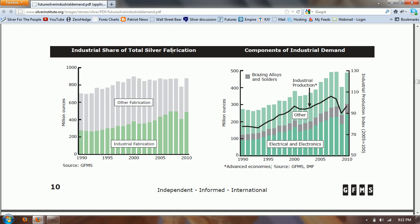This is for 2011, and this is future industrial demand for silver provided by the Silver Institute. And what's so interesting about this, when you really get in and examine the numbers, is that this really gives lie to the idea that they talk about of how silver is such an industrial metal and controlled by the projections for economic growth. So you can see when we look at this left-hand chart here, we're looking at industrial share of total silver fabrication. Now, one thing that's really striking is that you can see this number is above 800 million ounces, and I don't even think we pulled that much out of the ground. It's a tricky figure to figure out because they have a recycle figure, and the numbers are fishy, but that's a very, very high number.